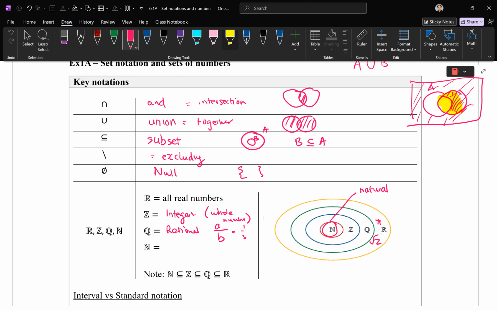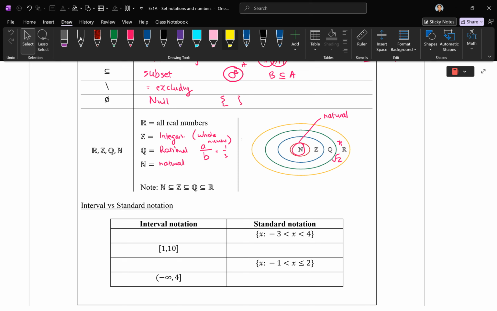Some names for you to know. This is called standard notation, which is what most students do when they get to year 11. This is what you're used to. At year 12, we prefer you to use interval notation, which combines with sets. Okay? You don't have to. You can still use standard notation, and it'll still be acceptable. But I'm just saying that when you read the exams, you'll find that they're using interval notation.